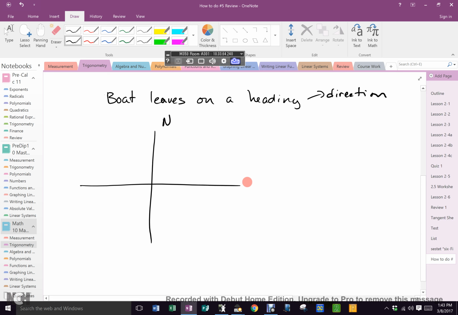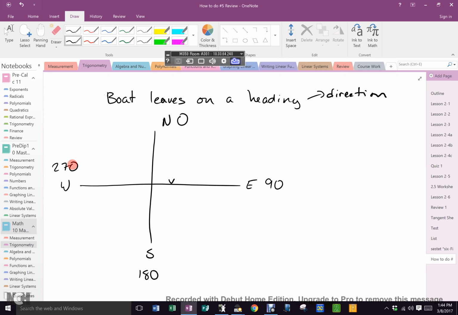If that's north, what's this? East. This is south. This is west. Yes? Okay. How many degrees are right there? 90. So north is considered 0. East is considered 90. South is considered 180. And west is considered 270. So if I tell you I'm about to walk at a bearing of 90 degrees, in what direction am I walking? Directly east. Do you understand?